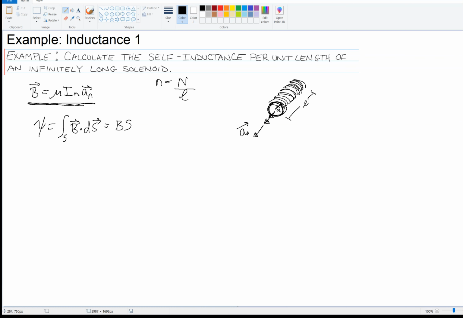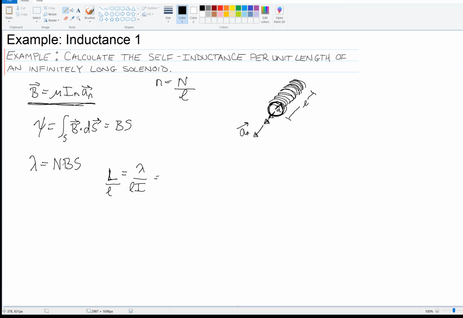Okay, now, so that's the flux through each coil, okay? And we want the flux linkage, which we're calling lambda. And so if the flux through each coil is B times S, then the flux linkage then is N times B times S, because again we have N of those coils. Alright, so now what we showed was that the inductance was, I guess we defined it as lambda over I, okay? But I want the inductance per length of this thing, so I'm going to divide both of those sides by the length of the solenoid L, like this.